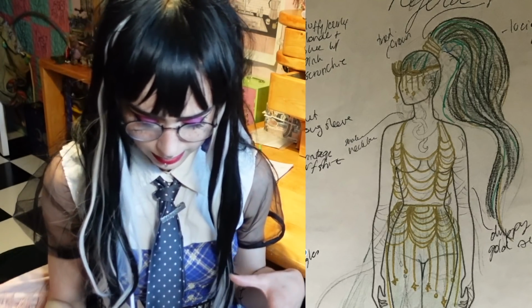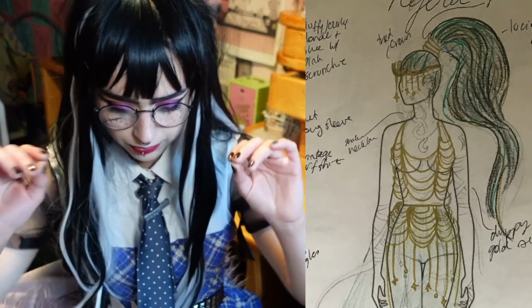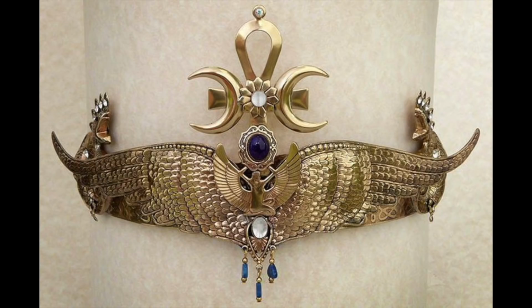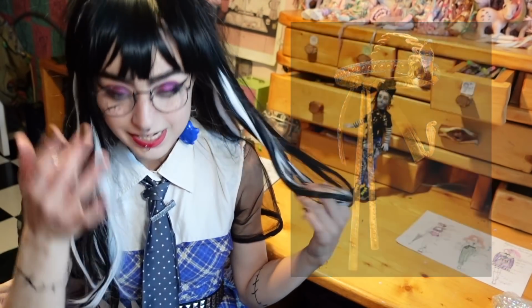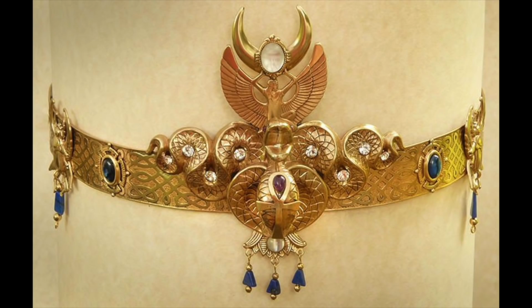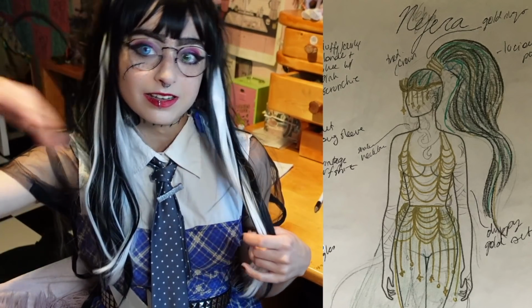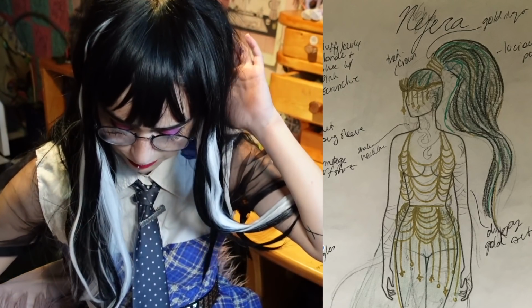For her crown slash tiara, I've seen these really beautiful ancient Egyptian ones, so I will just throw up some pictures because I could never draw one and do it justice. I'd want her to have one of those, especially bonus points if it had things hanging down, because I feel like she's a queen of drama, and it's very dramatic to hide your face, almost like you don't deserve to see this face, like it's too beautiful kind of thing.